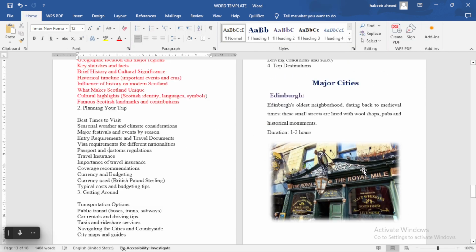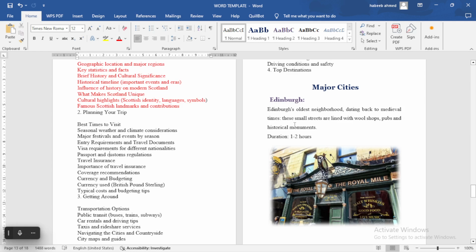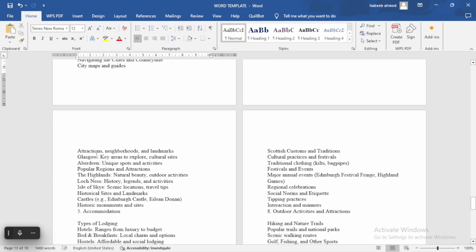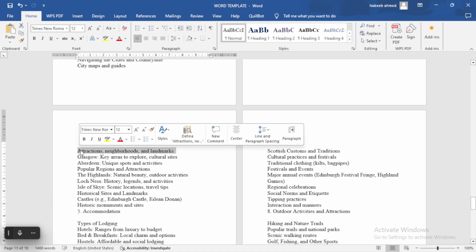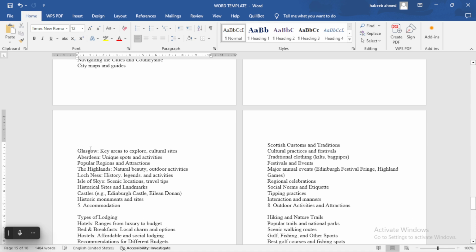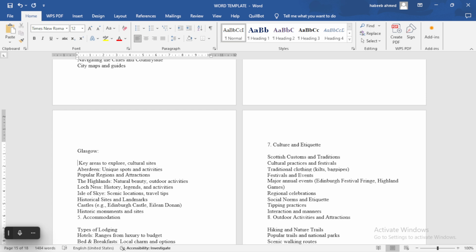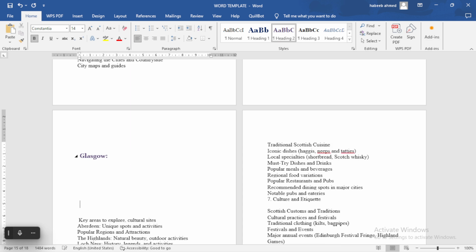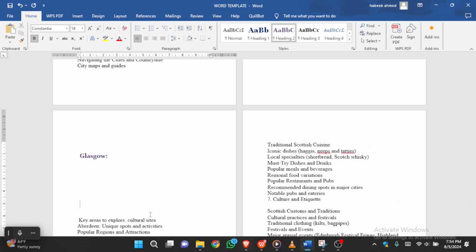Can you see? This is how you will do it for all the cities. This ndebug, this is Glasgow, and I don't know how to pronounce it, sorry. Glasgow. You can do this for Glasgow again. You just repeat the process.